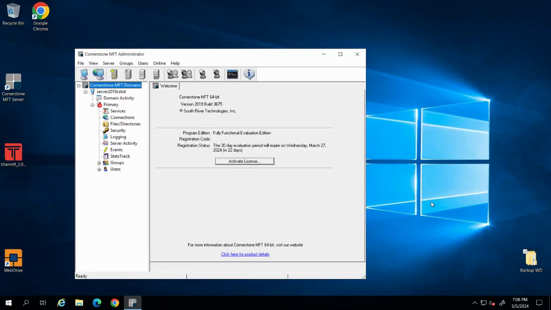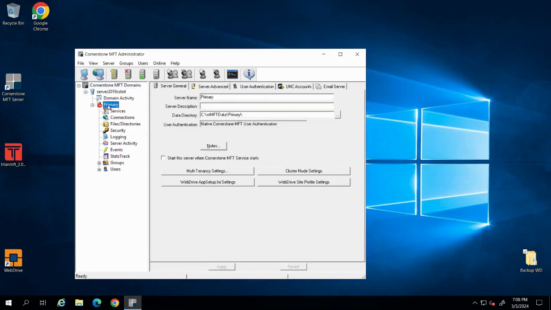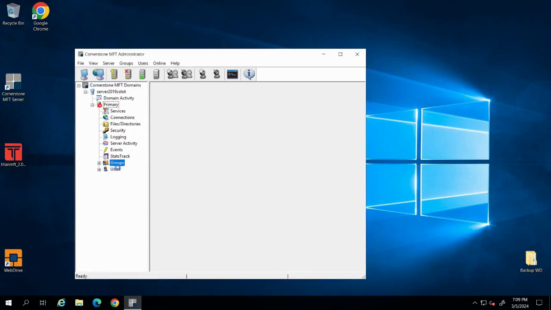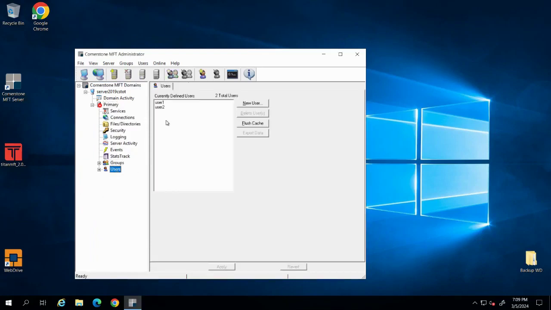And Microsoft SQL Server 2019 or later. SQL Server 2019 Express is included as an option during the installation of Titan. Microsoft SQL Server Management Studio is not required, but it is recommended. You must have at least 2 gigabytes of disk space available for installation of Titan Server and backup of the Cornerstone configuration. Stop the server on your Cornerstone 2019 so that it is not running during time of install and upgrade. You can see the groups and users that will come into your new environment once you have Titan MFT running.